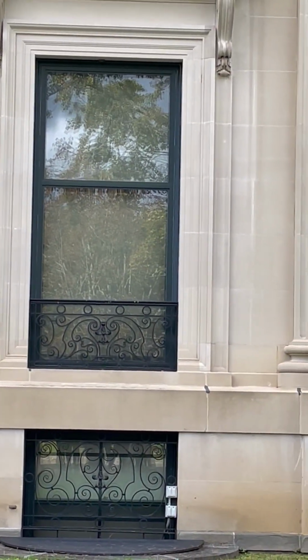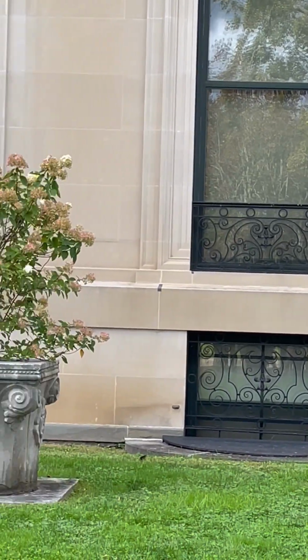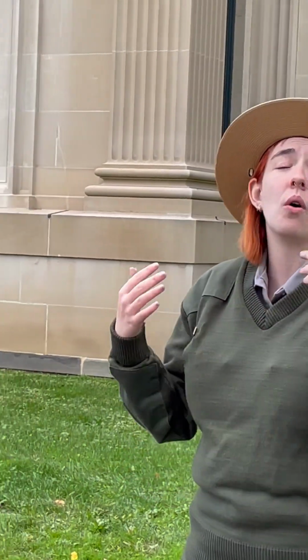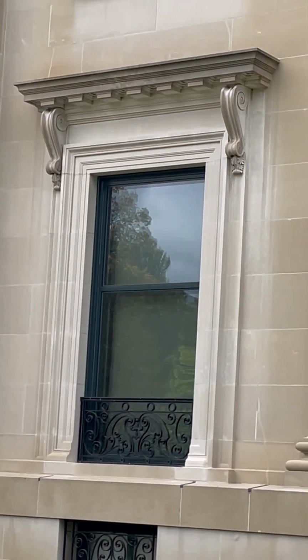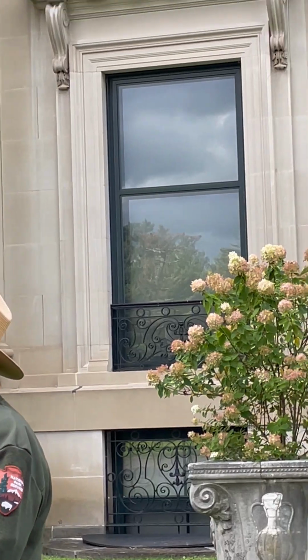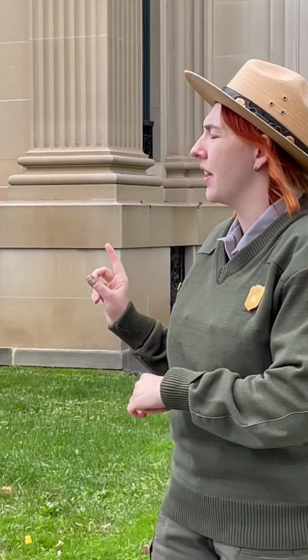You guys are going to get to see 3 floors of this home, the first, the second, and then downstairs in the basement. And the basement used to be the servants' quarters. So once we get down there, I'll get to tell you all about the people who worked here and what life was like for them. And I'll tell you a little bit about how this place became a national park as well, which it did in 1940. All of that and more awaits us on the other side of those doors.